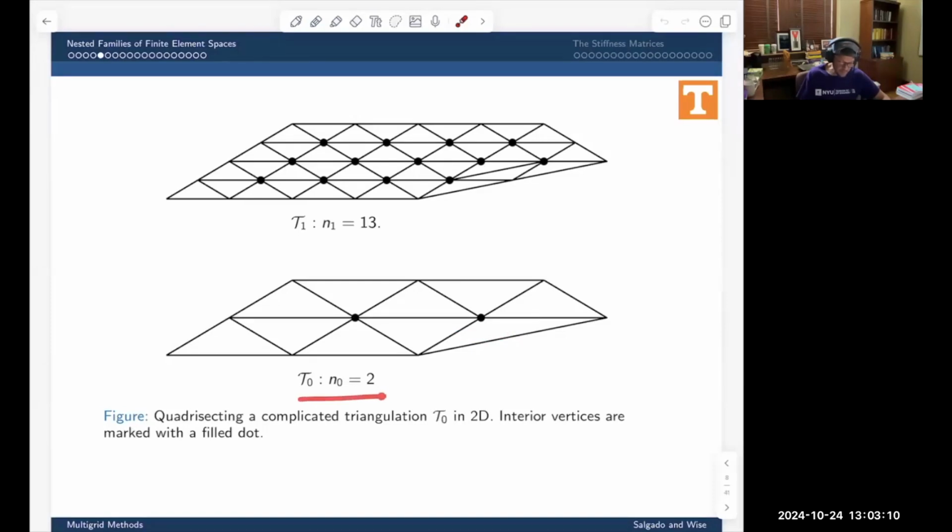So this is the level 0 mesh, this is the level 1 mesh. Now, interior vertices are going to be very important for us. If you look at this level 0 mesh, there are only 2 interior vertices, and these are labeled with these black dots. But as we go up and become finer, go up in level, we get more black dots, of course, as you would expect. So here we start off with 2 and we end up with 13. If we do another refinement, roughly speaking, we're going to increase this number by something like 4 times every time we go up a level.